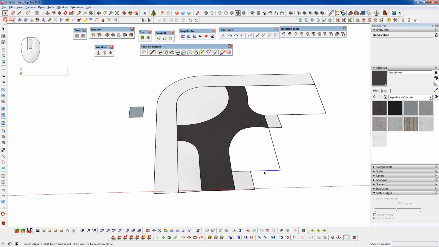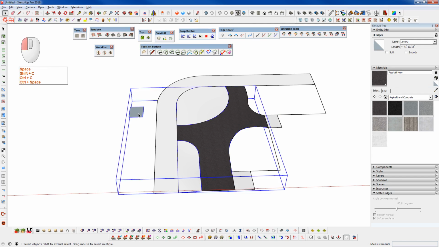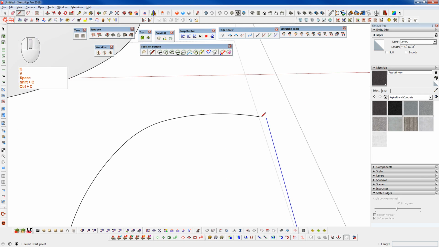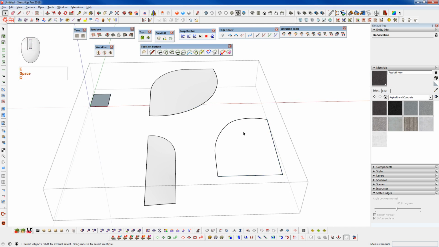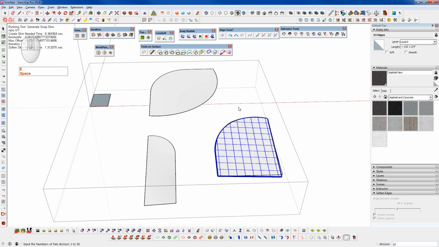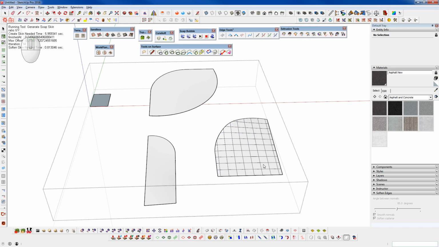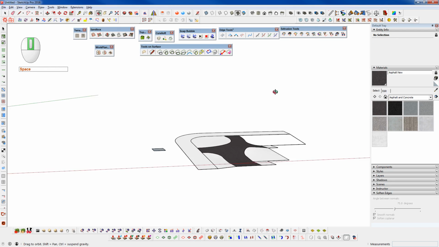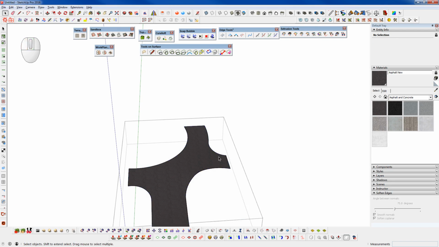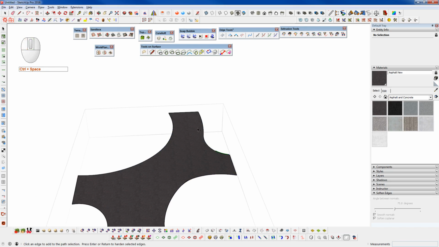And grab these here, get in and paste those. And I just want to make sure I connect those ends. Erase stray curves, select those, and run soap skin. And we can grab that and soften it. And we just have one more up here.